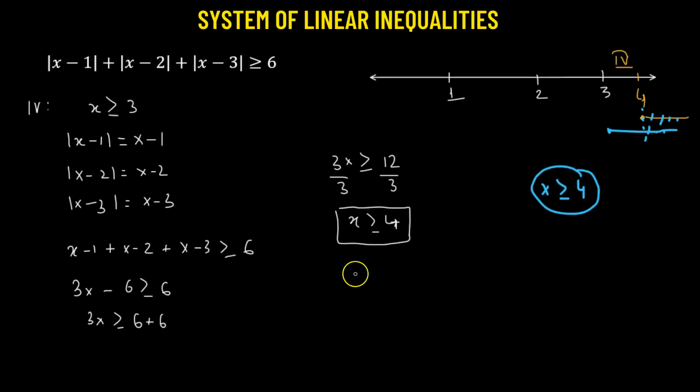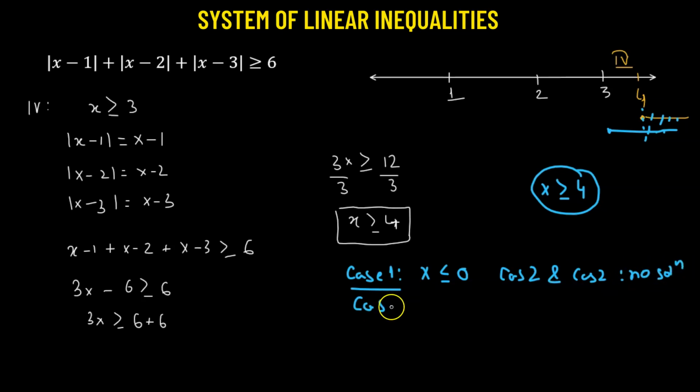Fine. So we started out with case number 1. In case number 1, we obtained that x is less than or equal to 0. Case number 2 and case number 3 gave us no solution. And in case number 4, we obtain x is greater than or equal to 4. So that means our final combined solution will be x belonging to the interval -infinity to 0. So 0 is included, we'll use a closed interval. Union 4 to infinity. So here 4 is also included, we will use a closed interval. So this is the solution to the given linear inequality.